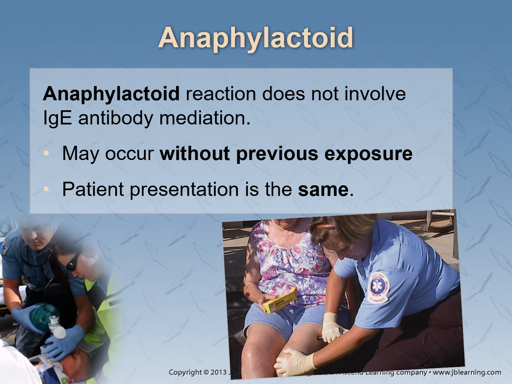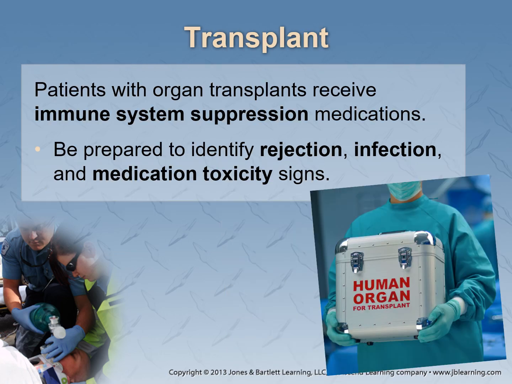Some people could have an anaphylactoid reaction, and that would be the first time they come across something, they have the full-on anaphylaxis look. So they never got stung by a bee. The first time they got stung by a bee, boom, they have anaphylaxis. Could be with shellfish or anything. Something we just need to know a little bit about is that when people have a transplant, they're going to be on immune suppression therapy. The slide is kind of out. I should put this at the end.